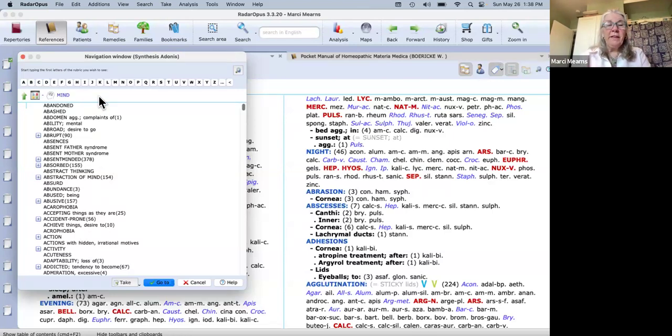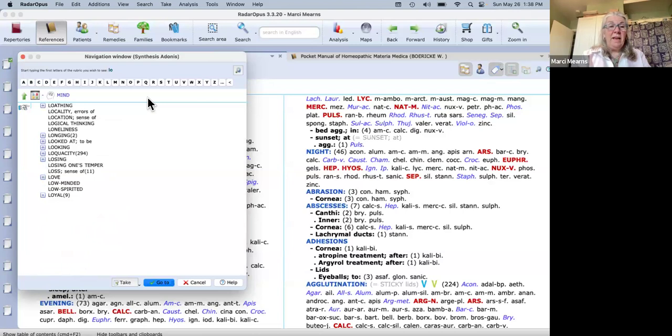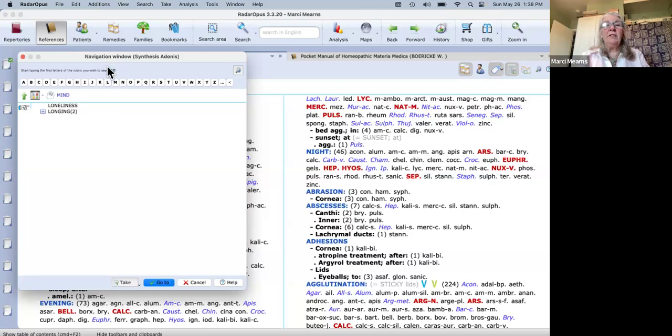So we're going to cover this in more detail, but what I really want to do is go to the rubric. I don't know what the rubric is. My patient is lonely. Okay, I don't know what the rubric is, but what I do know is they're lonely. So what I'm going to do is start typing the word I want. L-O-N. Oh, voila. You see, as I'm typing, the letters are tracked up here. And look, here comes our little hand pointing to loneliness. Okay, that's our first clue that we're getting close.